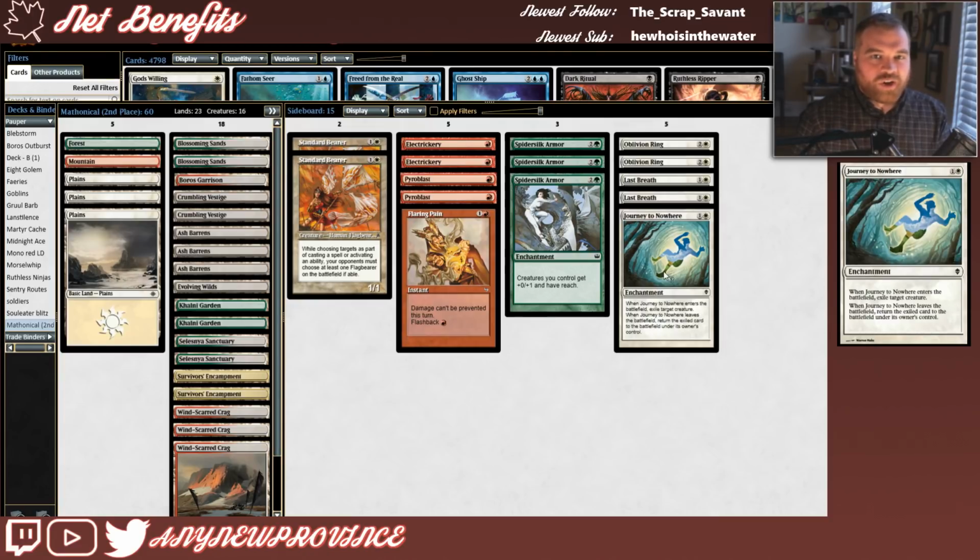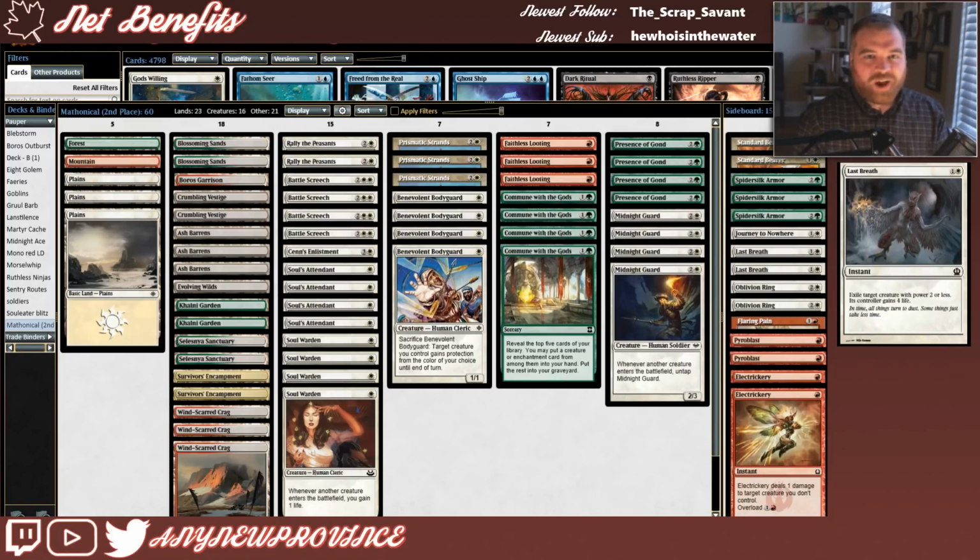We also have a Journey to Nowhere, which is another catch-all removal spell. When it enters the battlefield, you exile a creature, and when it leaves the battlefield, your opponent gets that creature back, but we're really hoping it never leaves the battlefield. And there it is, Rally Go'el by Methodical.